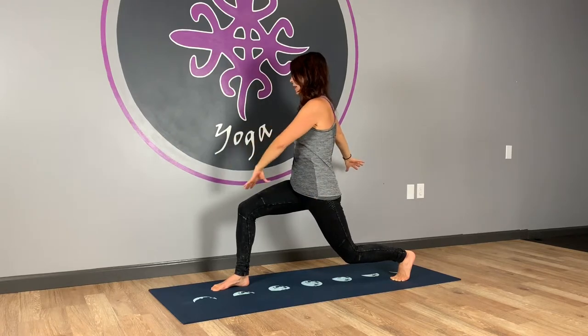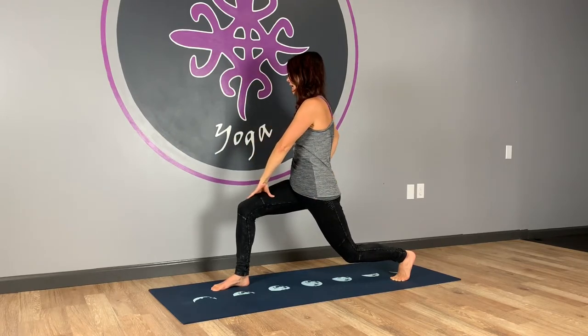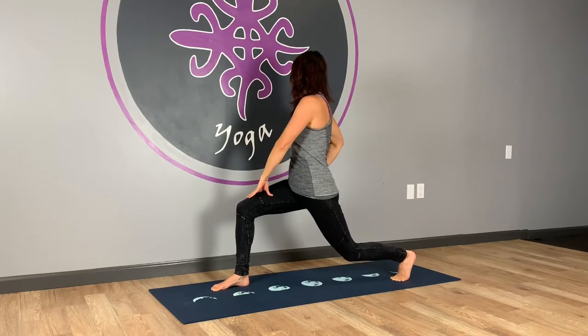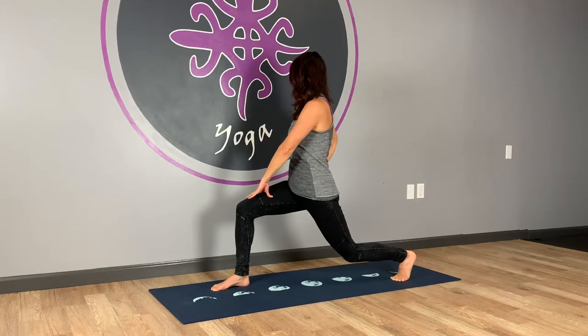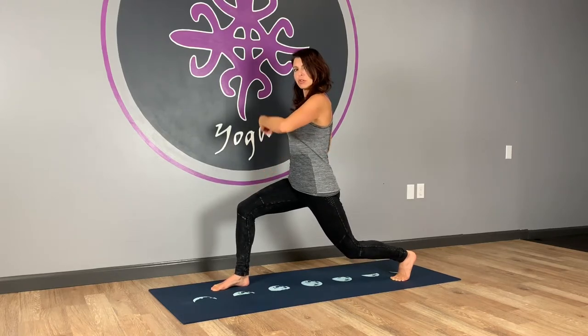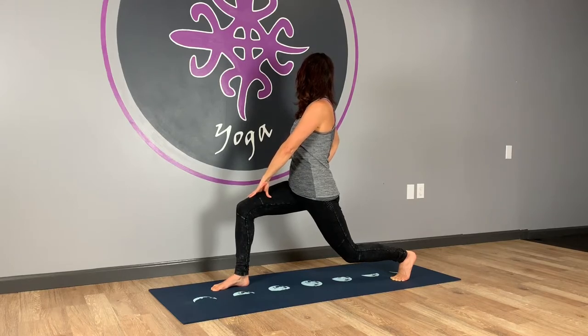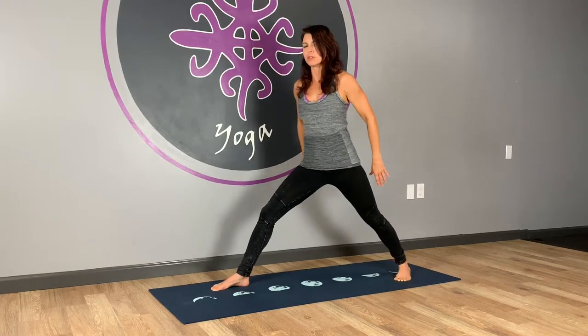Keep the back knee bent. Take the front hand to your thigh, the back hand to the hip. Inhale, stretch up tall. Exhale, turning — looking over the right shoulder, but taking your shoulders with you. Hold that back knee. Forget about that burn in the thigh. Keep your torso nice and straight and tall. Keep breathing — breathe through that little thigh burn. Nice deep inhale. And your exhale, come back to center. Straighten out the leg, drop the heel.